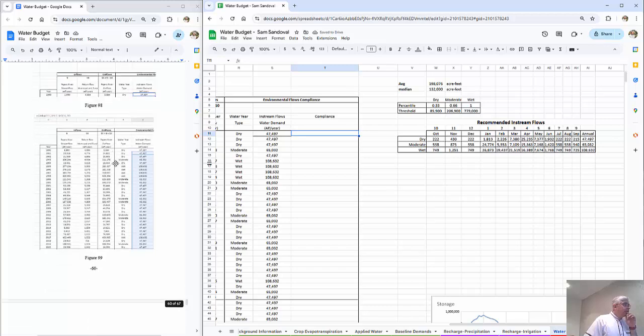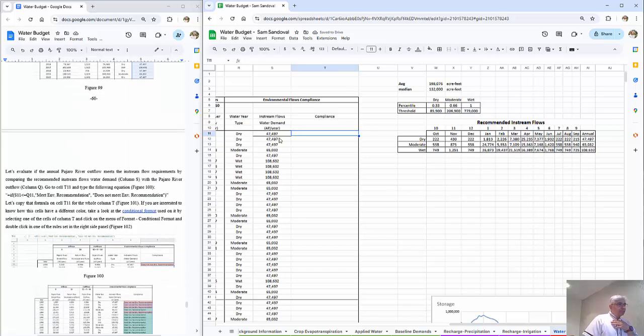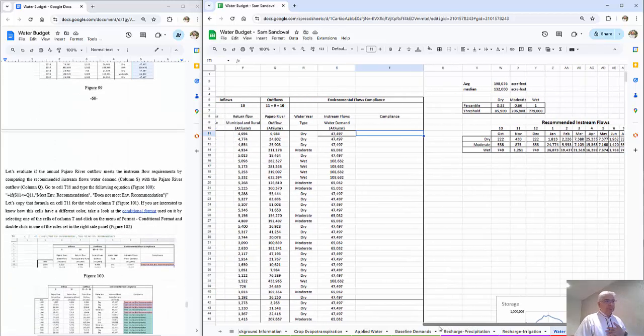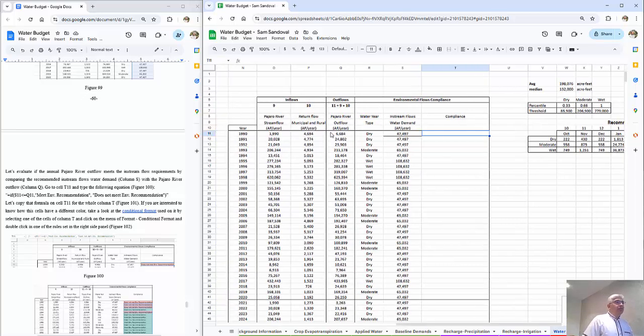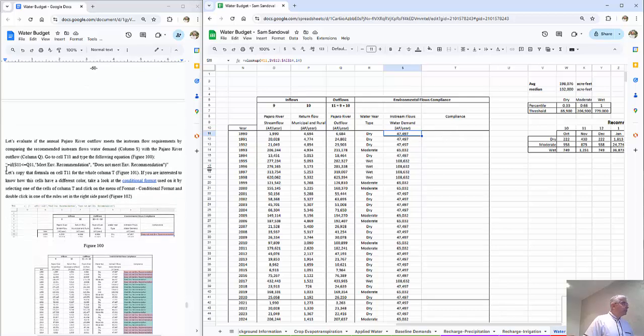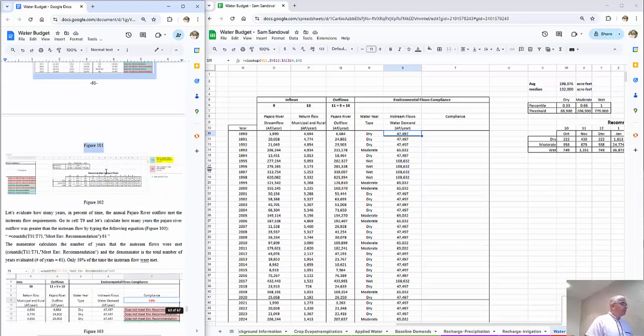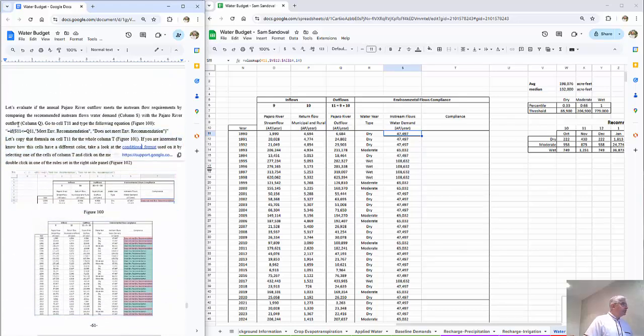And then here for compliance, what we're going to be doing is saying that if the river outflow is greater than this, then it was in compliance. Otherwise, it was not. So that's what this equation will do.